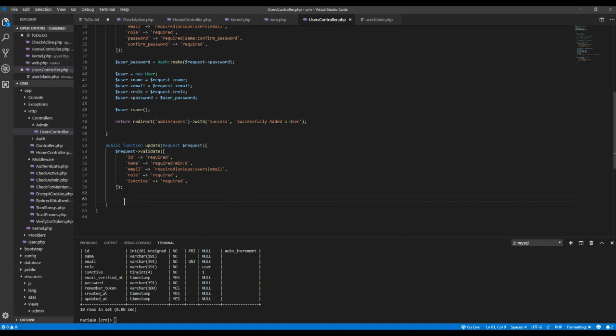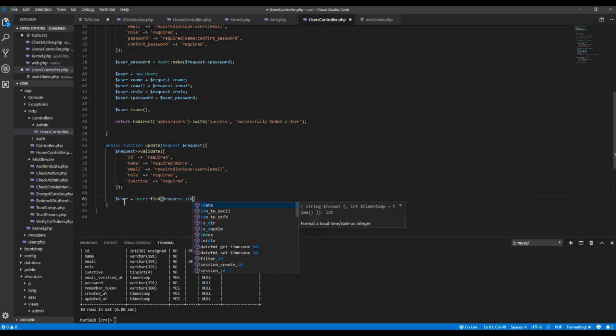First thing we're going to do is retrieve the user. We'll retrieve the user here. And we'll go basically user find, this is Eloquent we're using again. And then we're going to want to use request ID in this case.